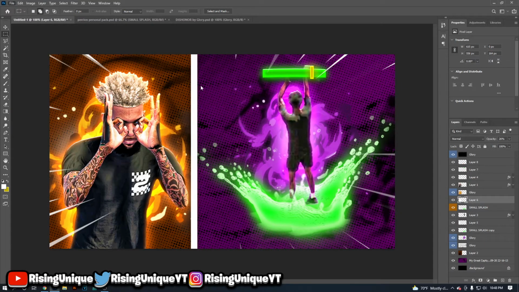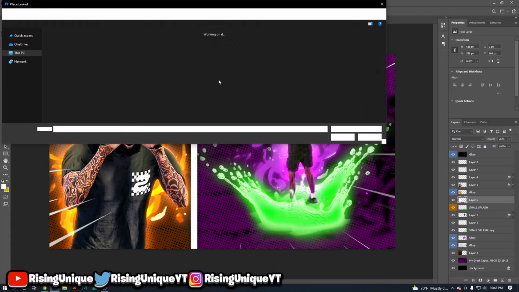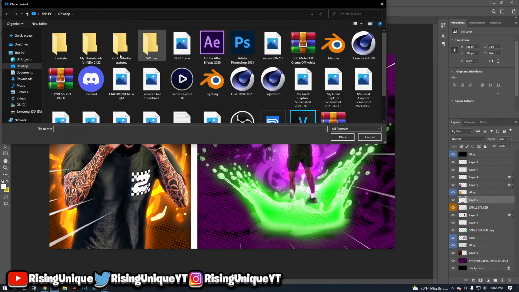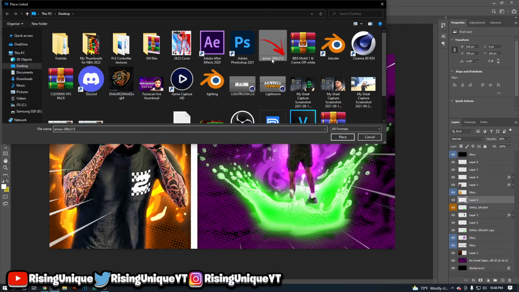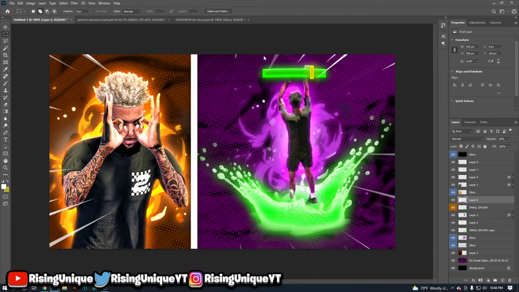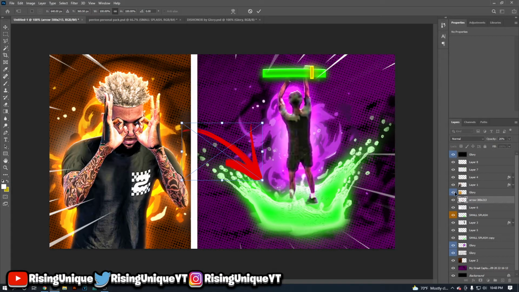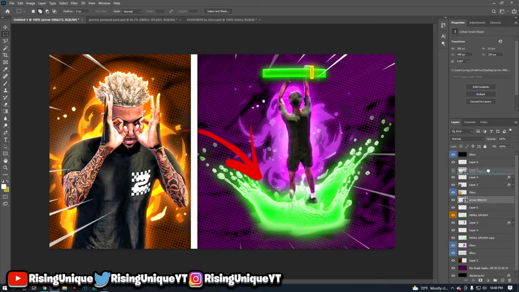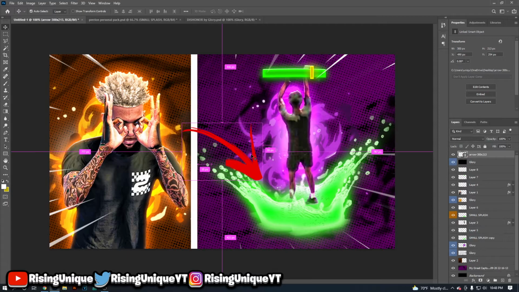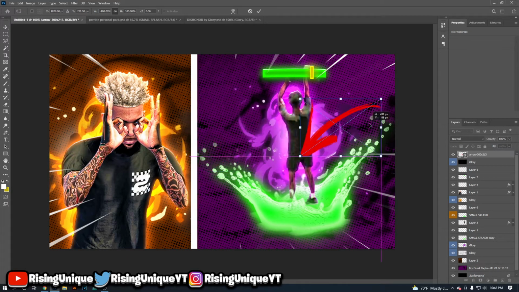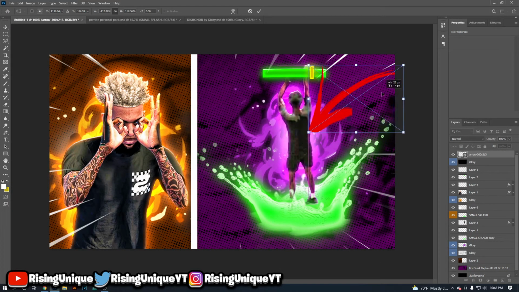I'm going to put this arrow in the pack as well. So let me just place this arrow real quick. As you can see, I'm going to place this arrow. And in the pack, I'm also going to have an NBA 2K22 logo type of thing too, so everybody stay tuned for that. So yeah, you get your arrow. You're going to want to basically just put it wherever you're shooting. So right here.